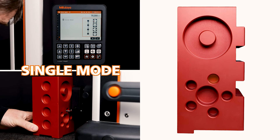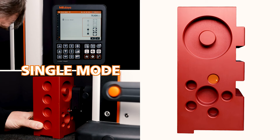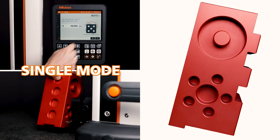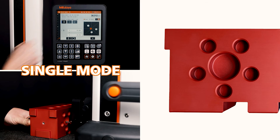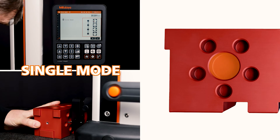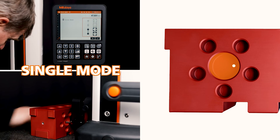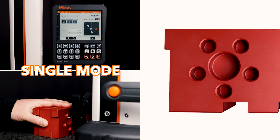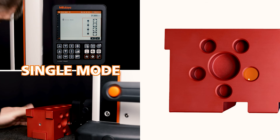The help graphic always shows me which of the previously selected holes is the next one to be measured. After I have measured the first coordinate, I rotate the workpiece by a defined angle by hand — here that is 90 degrees clockwise. Now I take the second coordinate and measure the four holes in the same order. The graphic supports me in this and indicates the position and order of the elements, which guarantees that the software correctly assigns the measured coordinates.